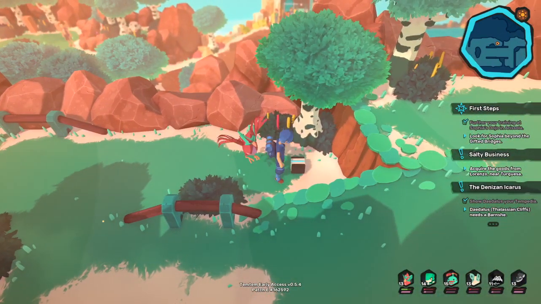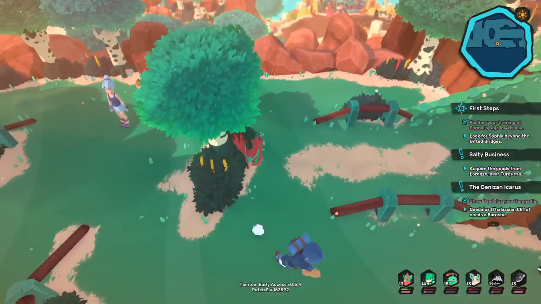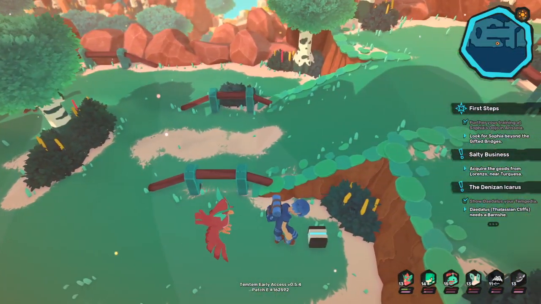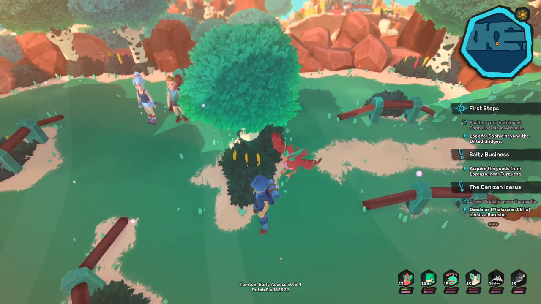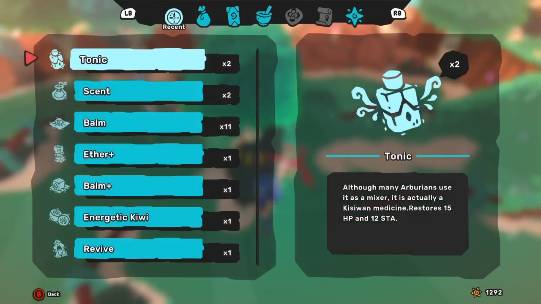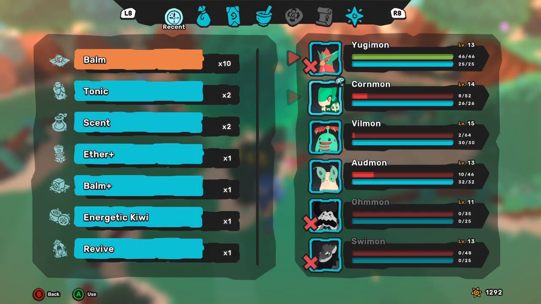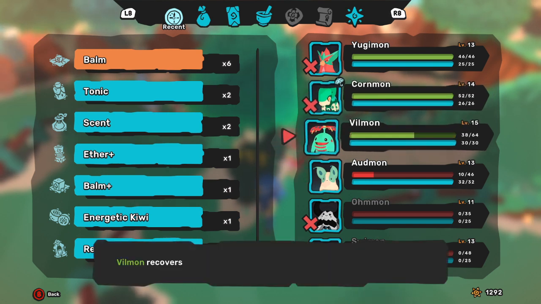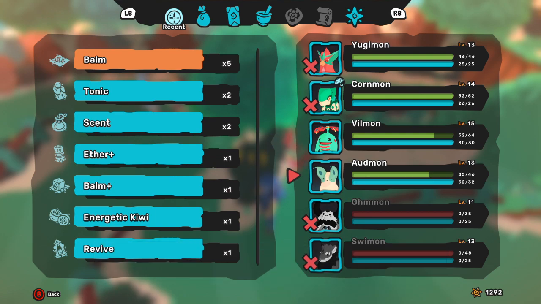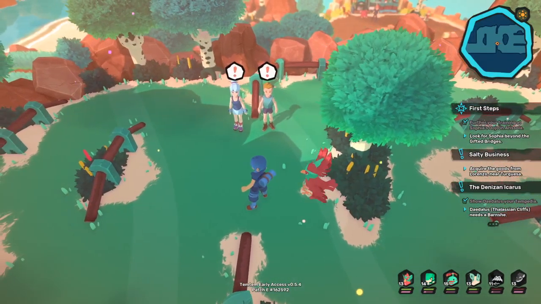Item. What is it? Tonic. Restores HP and stamina. What's this one? More bomb. Which I'm gonna need right now, so... I know I bought a bunch of these, but I'm still really hesitant to use them. Let me heal up my Temtem. At least to there. Alright, let's go.